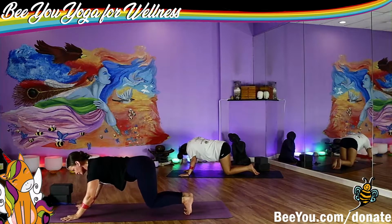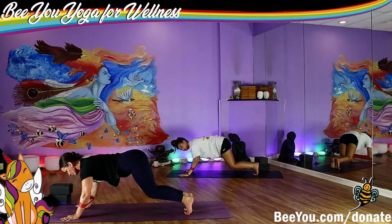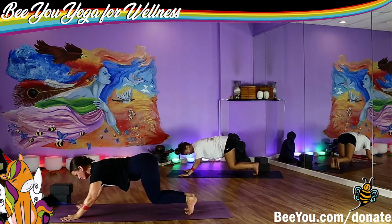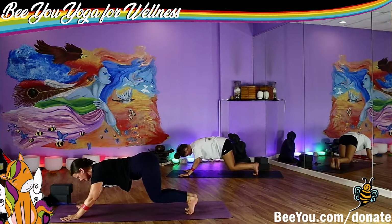Tuck the toes, lift and hover the knees, hold, pushing into the band. And then we're going to push into the band as we come forward just a little bit and then back. So this movement, slow and controlled, feeling your shoulders.